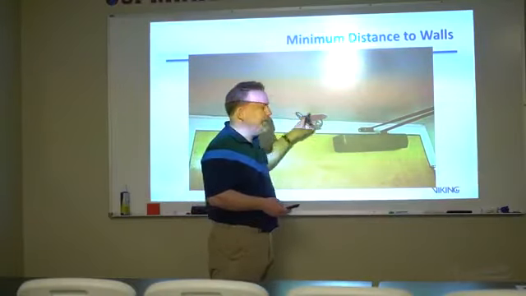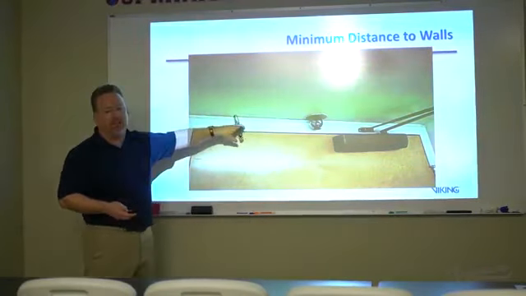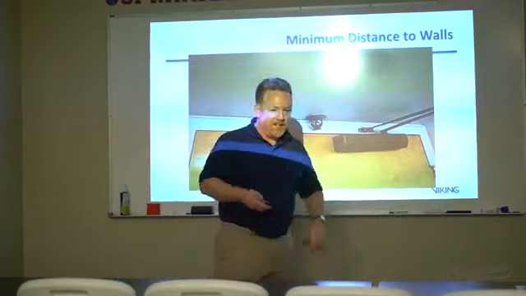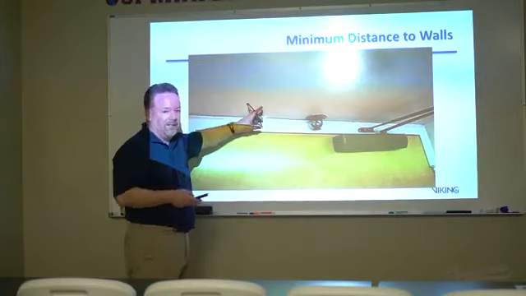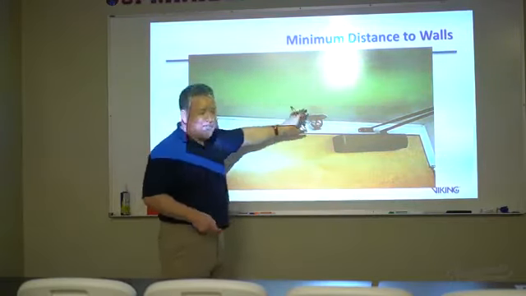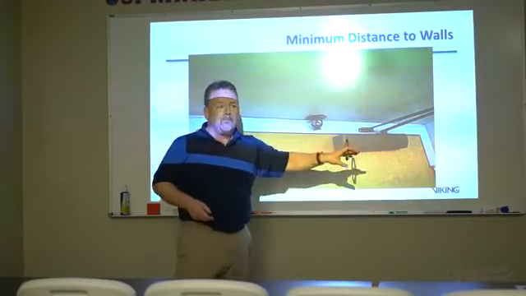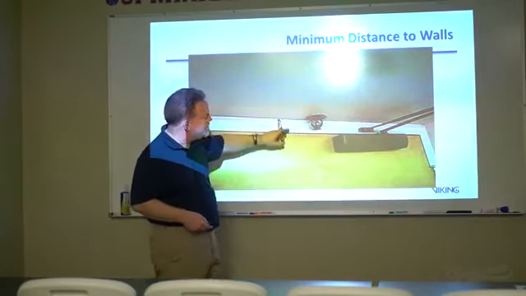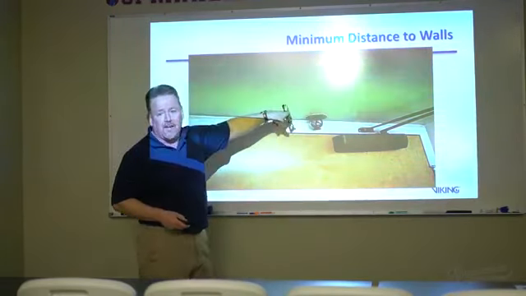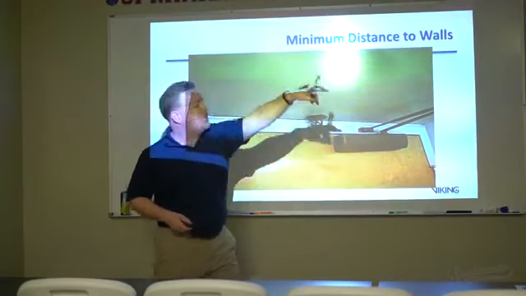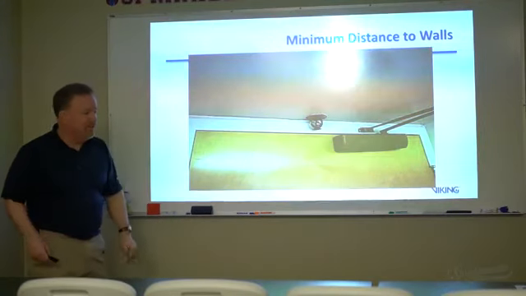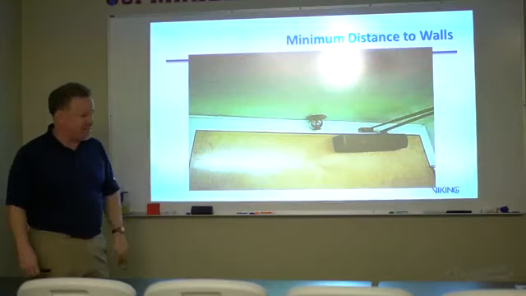Where this really becomes an issue is not so much in original installation, but when somebody retrofits space into the building. Take an old warehouse or an old mill building or some old structure, and they say, we're going to create office space in here, we're going to do loft apartments in here, and bang, they just start throwing walls up everywhere. The problem here is that this particular sprinkler is very close, probably too close to the wall. What do we have on the other side of that wall? You've got a sprinkler that's probably 15 feet off of that wall, or 10 feet, definitely not half of the distance it's supposed to be, half of S or half of L.